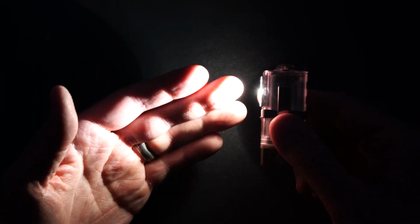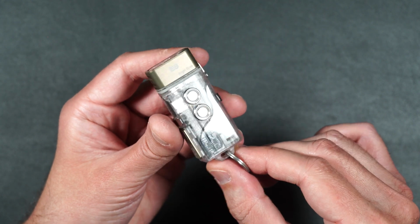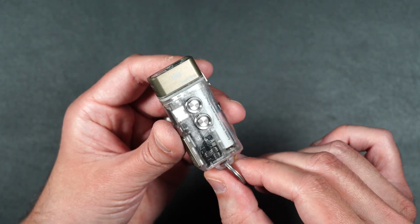Now because this does have side LEDs, you can easily put the flashlight down. It'll sit wherever you need it, and you can work with light without having to hold onto the flashlight. Now I'm going to take this flashlight outside, and we're going to see how bright it actually is. Okay, so now we're going to do the brightness test. We're going to start off at the lowest level, and we're going to see how much of the area around me we can illuminate. So here is the lowest setting.